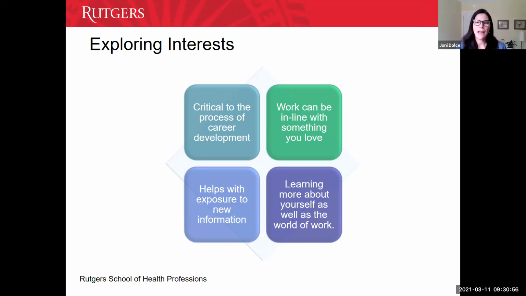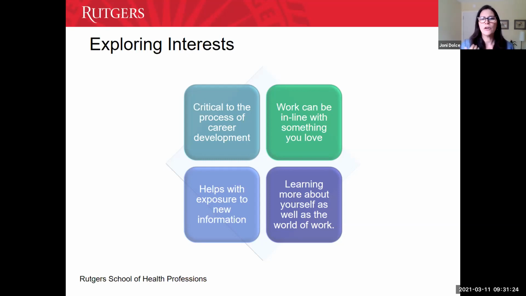People may not know much about what their interests are because they may have limited work experience. They may not have worked for a number of years. The world of work, the employment settings, may look very different than they did potentially when people were working, or it may be a young person who hasn't had an opportunity to learn much about what the world of work is.